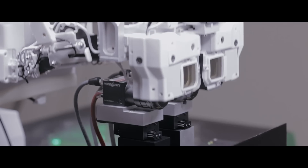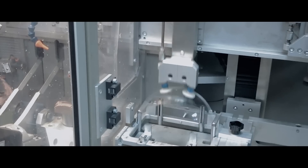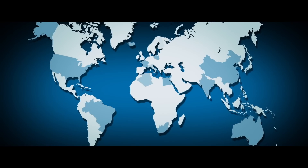Every time you think you understand it, it's like peeling an onion. There's suddenly another layer of things where you go, oh yeah, of course, we have to figure that out now. We don't have room for error, we don't have room for drift, we don't have room for those normal things that happen in a device. So it's working with these people across the world and bringing it all together into this brand new product.